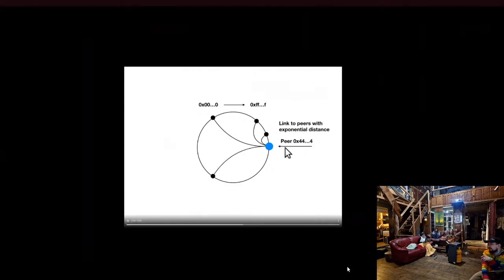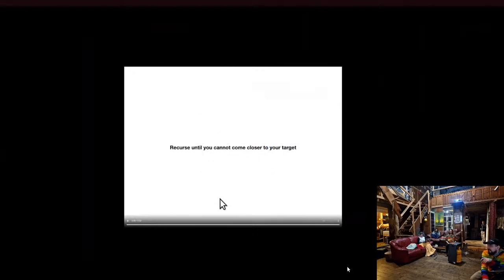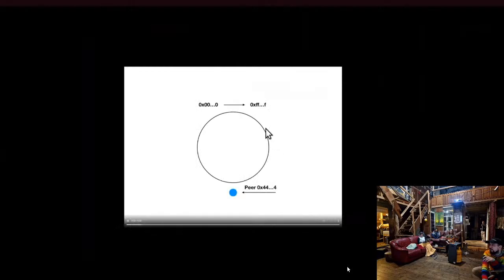And then he starts linking with other peers, and of course they verify the new peer's address, and then he maintains those links, and they're a little bit spread out. And if he doesn't connect to the perfect peer, then he can also ask those new peers for more peers, because all these other peers already know peers. And you basically just continue that process until you manage to get all the neighbor peers that are closest to your address, because you should be connected inside of that whole address space.